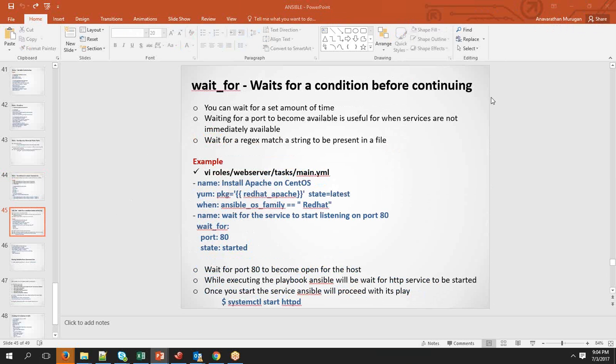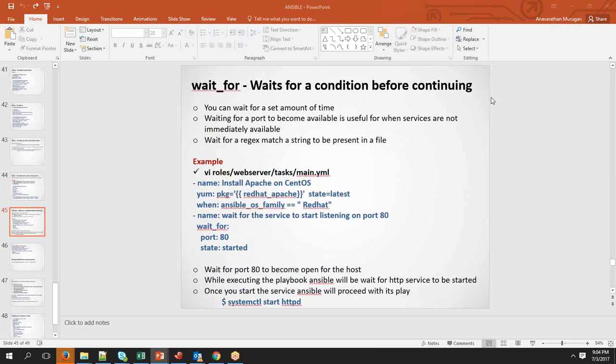So condition. Like this, now there is one more keyword called wait_for. So what is the purpose of this? If you have a scenario where we have to wait for a particular condition before a task is executing, because what will happen now, as soon as you give a task in a playbook, and if you call ansible-playbook, what will happen? It will try to execute the tasks one by one, and as soon as one task completes, it will then go on to the next task.